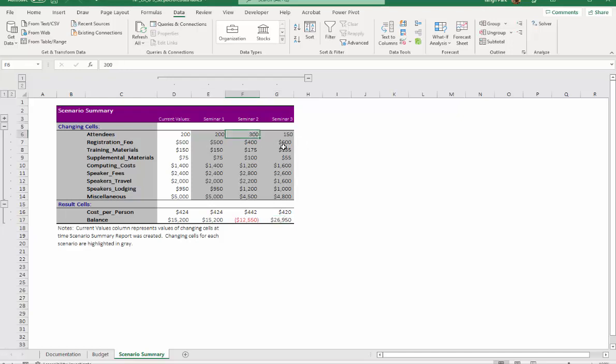With the 300 attendees, you'll have a negative value because of what's so high here: speaker fee, lodging. The cost per person is too high. All right, let's move on.